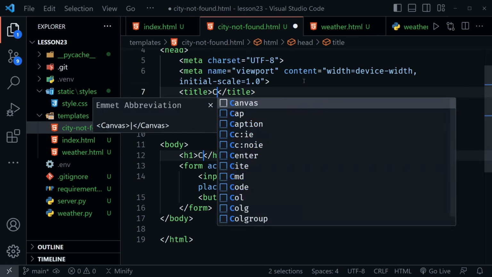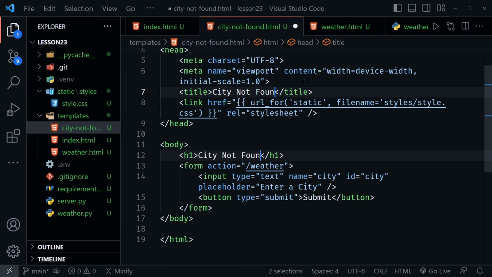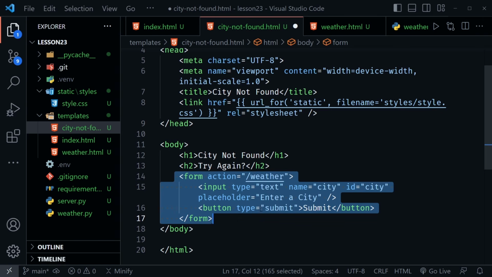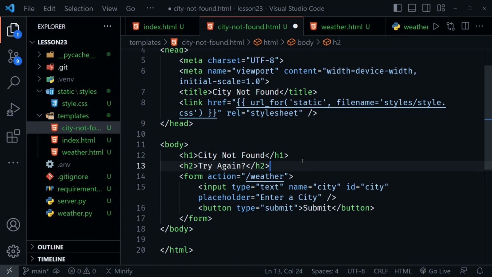Here I'm going to type City Not Found. After that, I'm going to put an H2 underneath City Not Found in the body and just put Try Again with a question mark. And then we'll once again leave this same form so the user isn't stranded on this page. They could once again enter in a city name. Maybe they just had a typo. So this will be our city not found page.